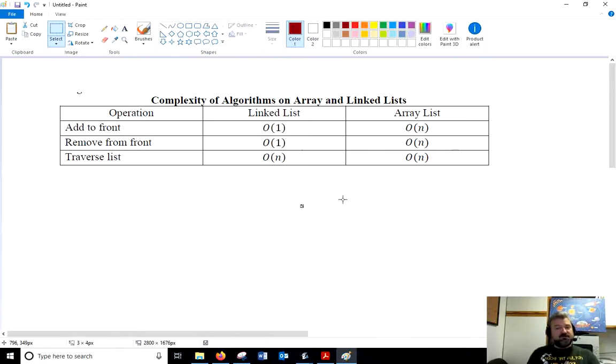So that's pretty cool, right? Some fast stuff. There are some shortcomings to the linked list, of course. Sometimes array list is better. Sometimes linked list is better, and we'll discuss that as we go forward. So in our next lesson, I look forward to sharing with you more operations that we can do. So take care.